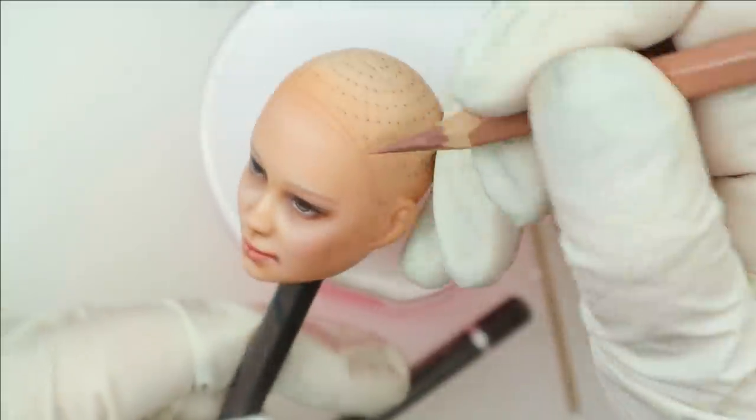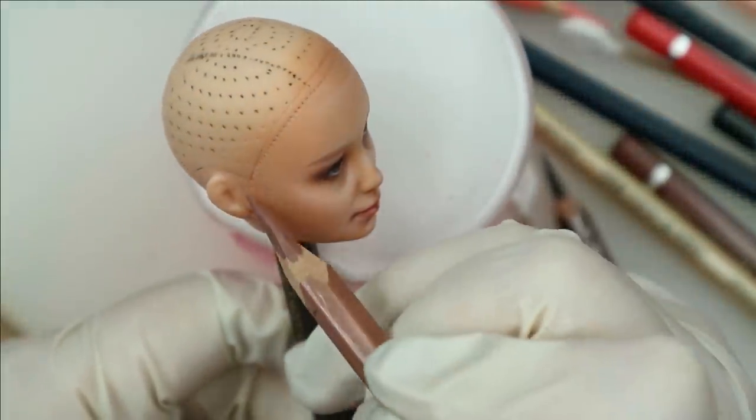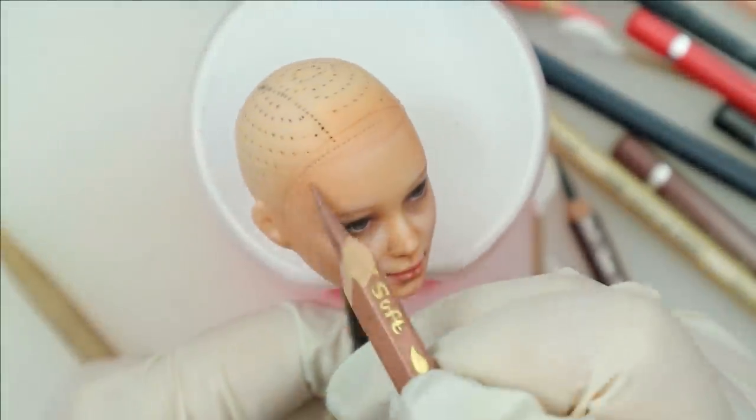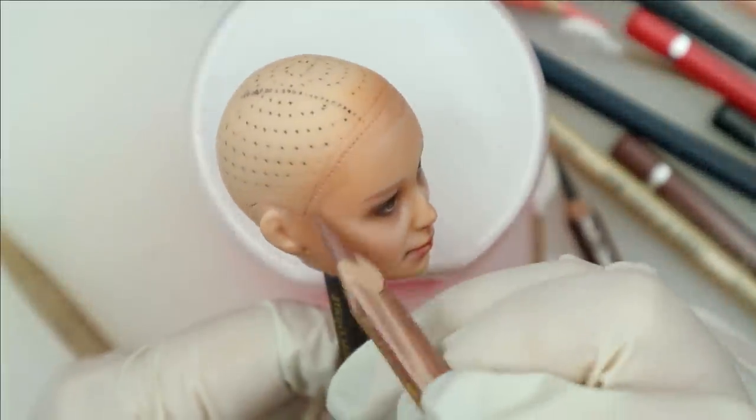Her face is close to being finished, I also draw the hairline. First of all, it will help me later to know where her hair will be, and I also hope it will make the hairline a little bit more realistic.